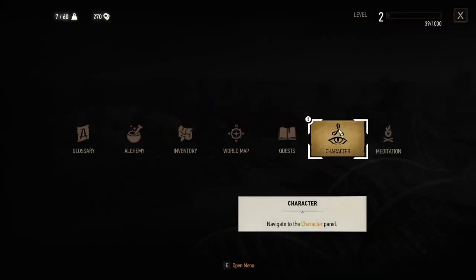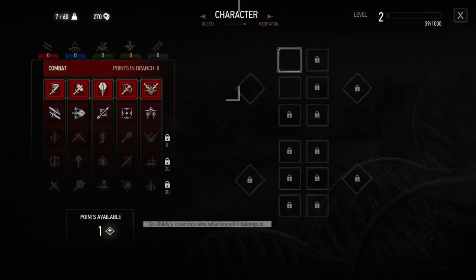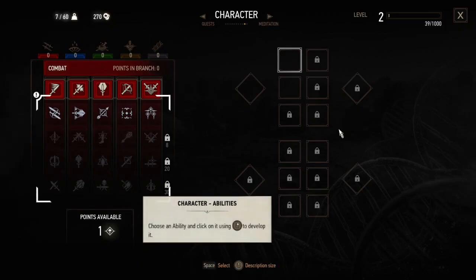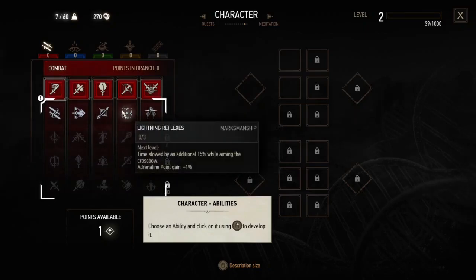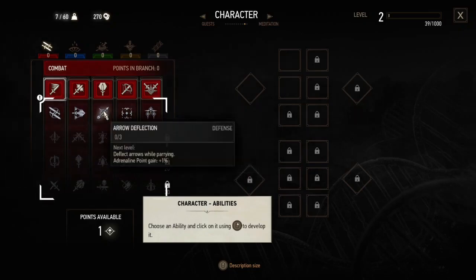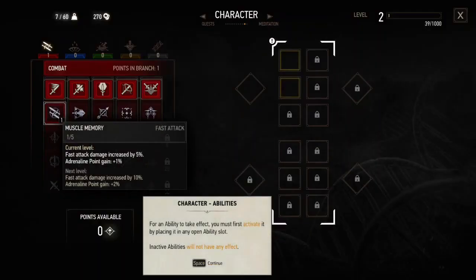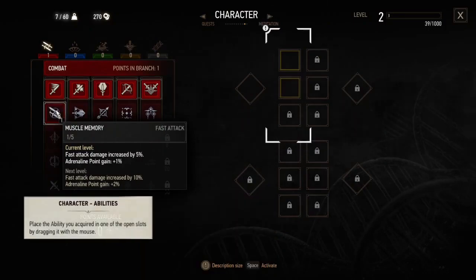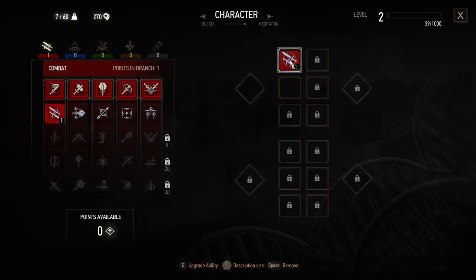Just backspace and go to the character panel. Oh wow, this is when you go into, okay. Resolve. Okay, this is a little more complicated than the second game.